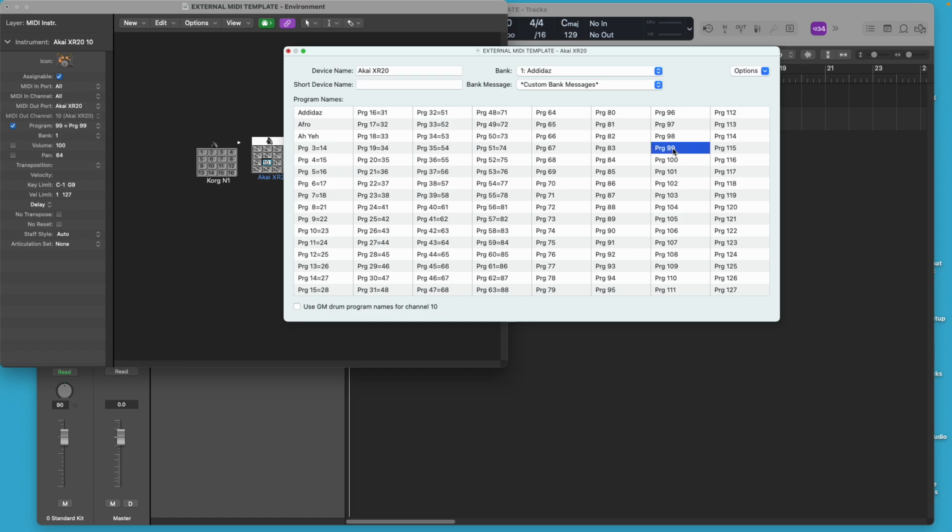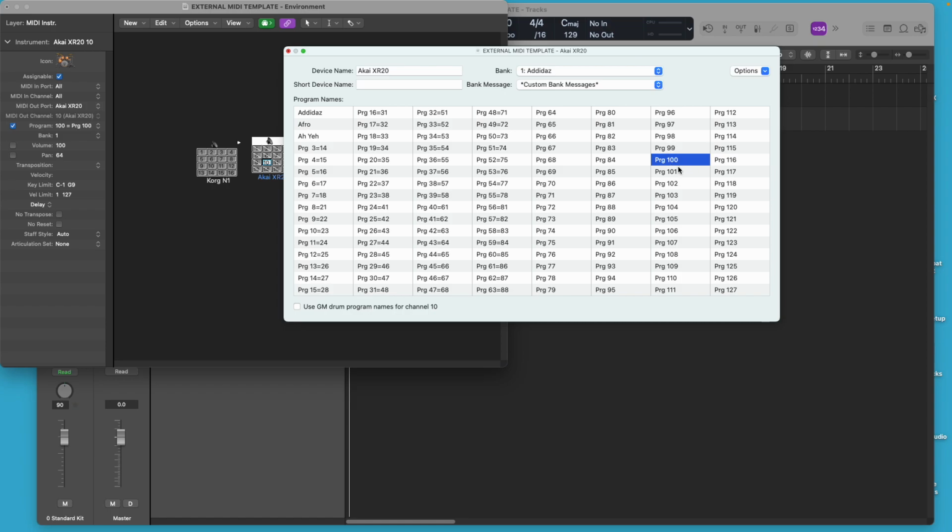It goes all the way up to 99. By default, Logic will allow you to rename 127 kits, samples, but the drum machine can only store 99. So anything after this is useless.